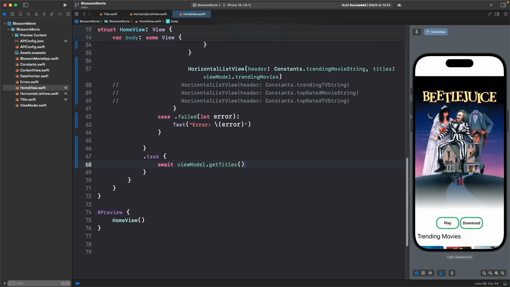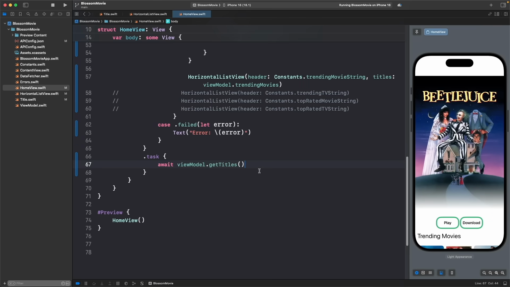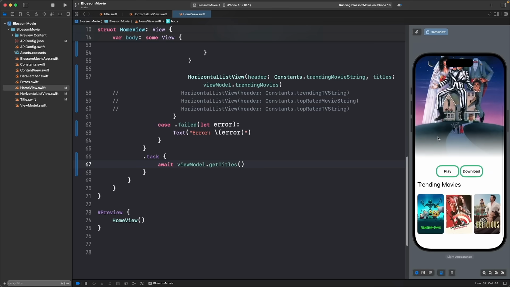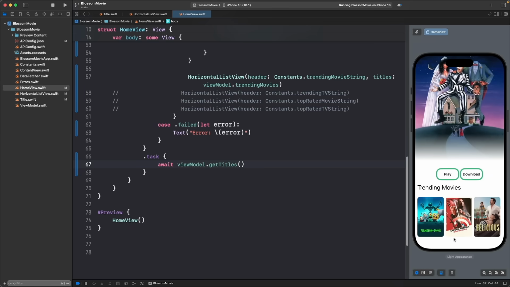This is the moment of truth. If your preview builds and you can scroll down to see the trending movies list, you're good. Scroll to the right and take a moment to appreciate how fast and smooth it scrolls. This whole section has been leading up to this moment. If you're not so lucky, we'll troubleshoot now. Press Command R to run the app.